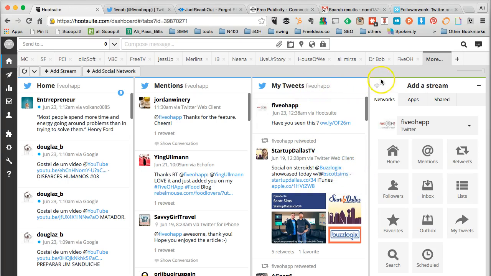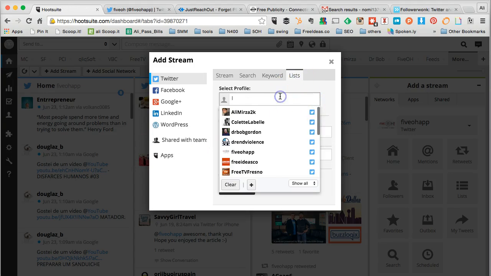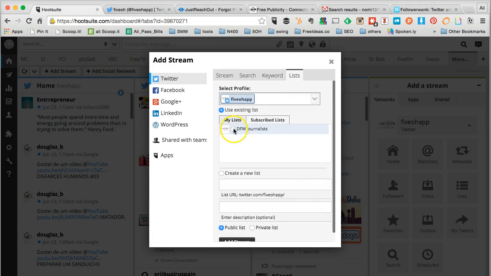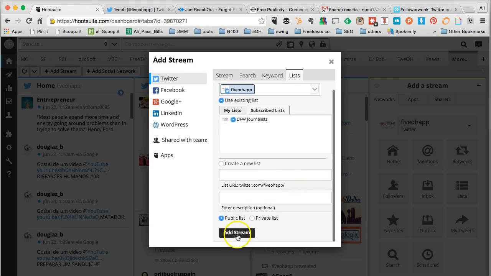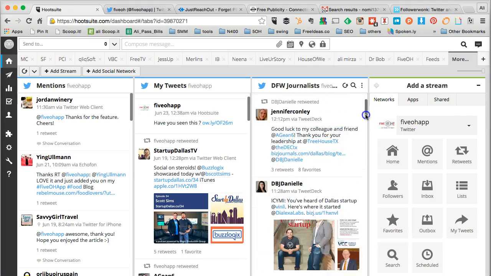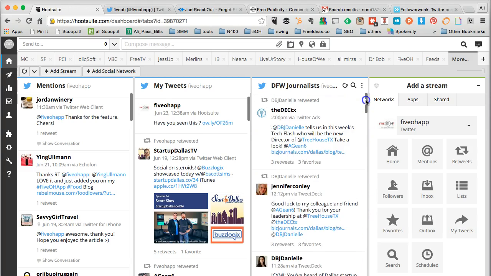Let's say I want to create a stream for the journalists that I have created a list of in my 5.0's Twitter account, I can click on add stream, and then here lists, and then I will select my account 5.0 and select that list, add stream, and there you go. Now I don't have to log into Twitter to build a relationship with these journalists. I can just do that from Hootsuite.